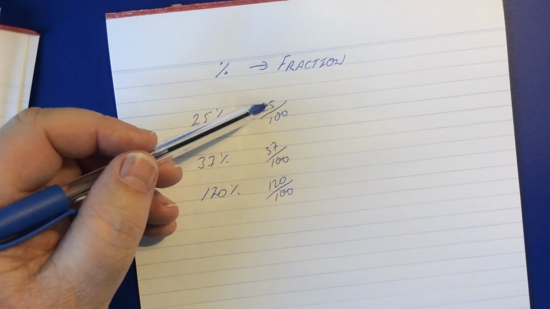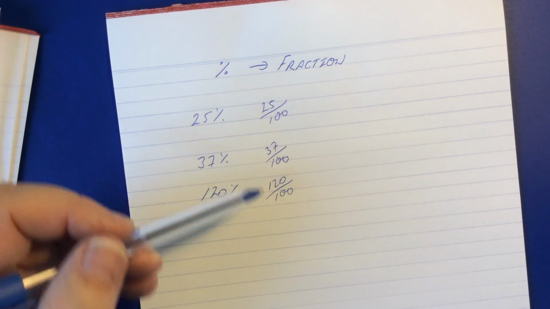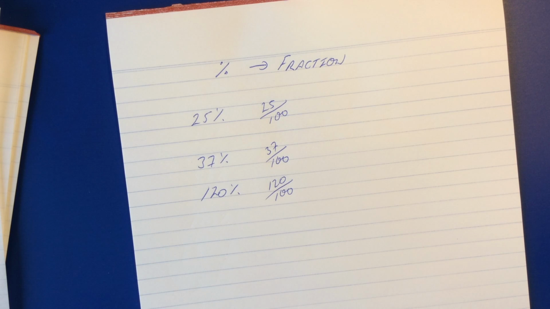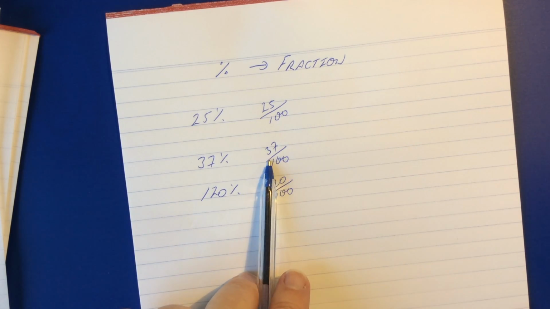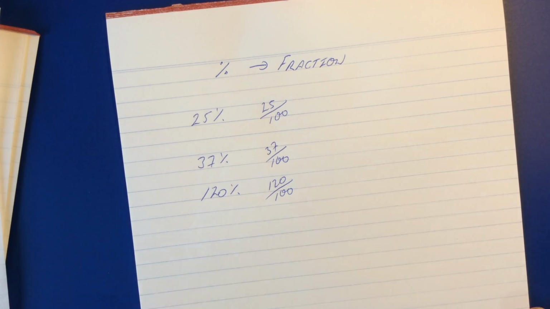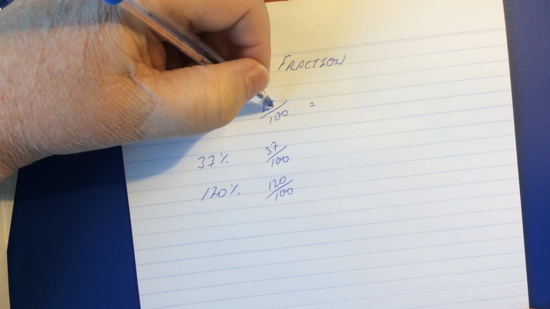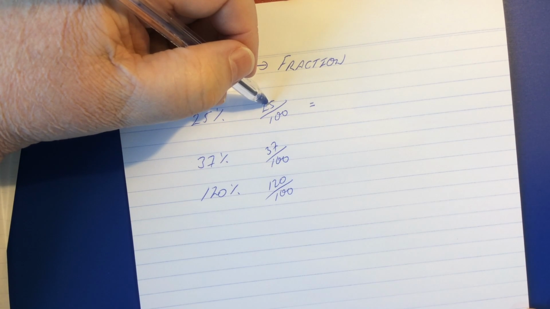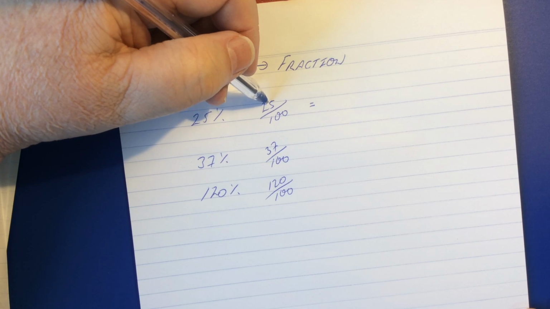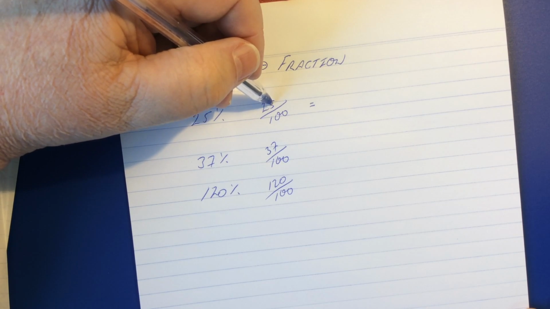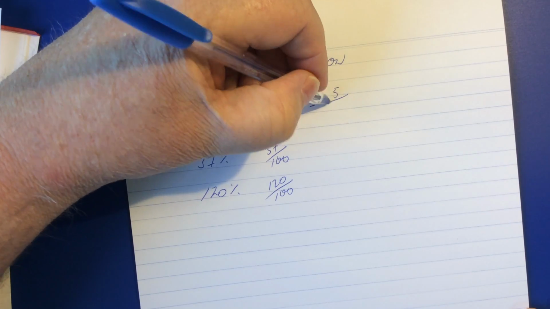How do we get from here to a final result? Well, that's assuming that you realize that there is a result beyond this and beyond this. Maybe not so much here, and I'll explain that in a minute. We can simplify this fraction. 25 out of 100 is broken down quite easily. 5 goes into 25 5 times. 5 goes into 100 20 times.